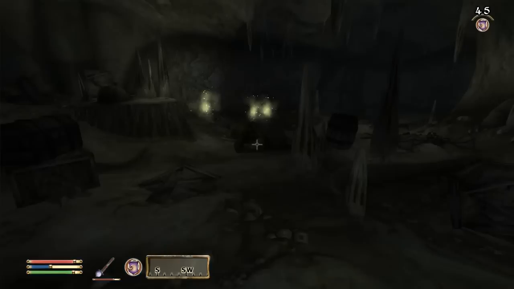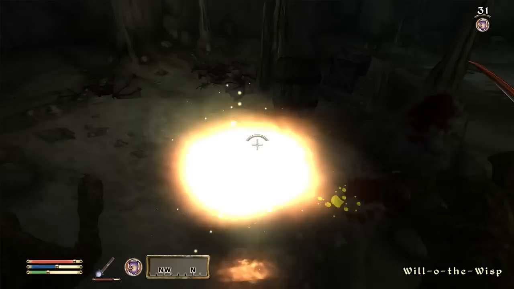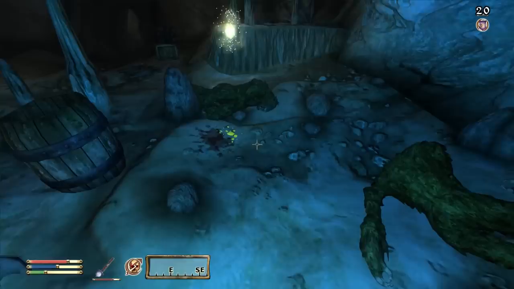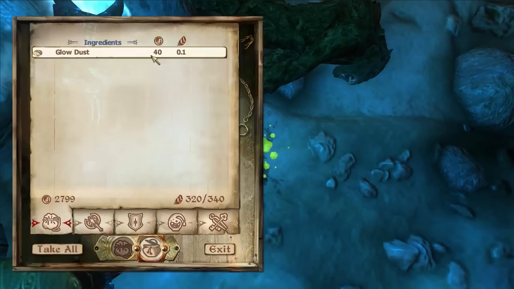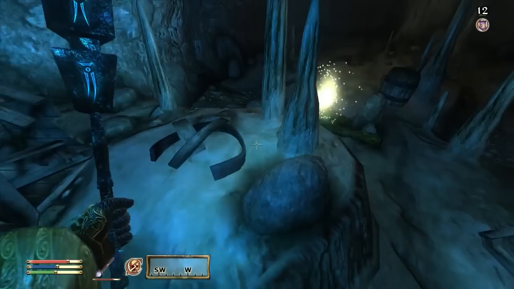Right, you shouldn't be too much of an issue to deal with. Oh boy, okay. Kind of nasty, aren't you? You're vanilla Oblivion enemies, aren't you? Yeah. They are, I think. Glow dust. Yep. I seem to recall that you need glow dust for a quest at one point or another. I can't remember what quest, but whatever. I'm gonna pick that up as a result.